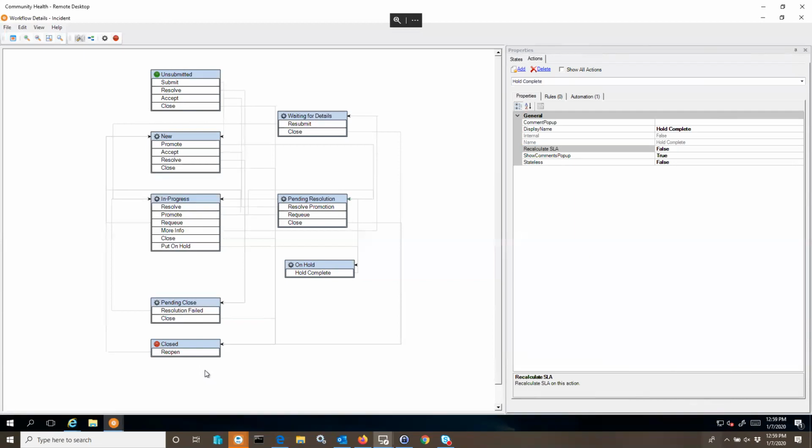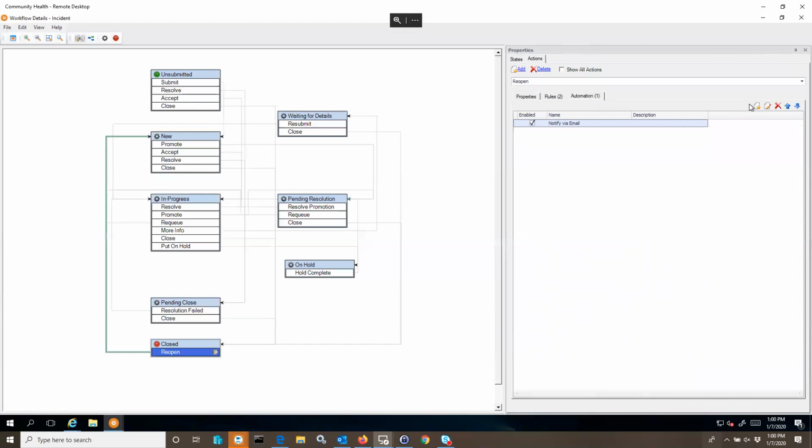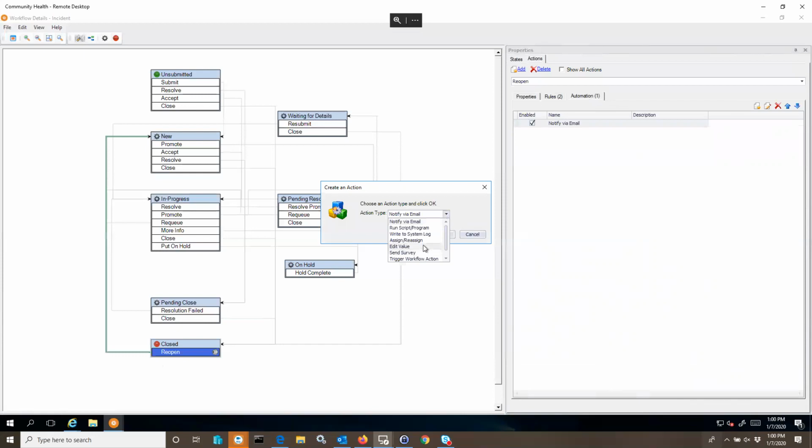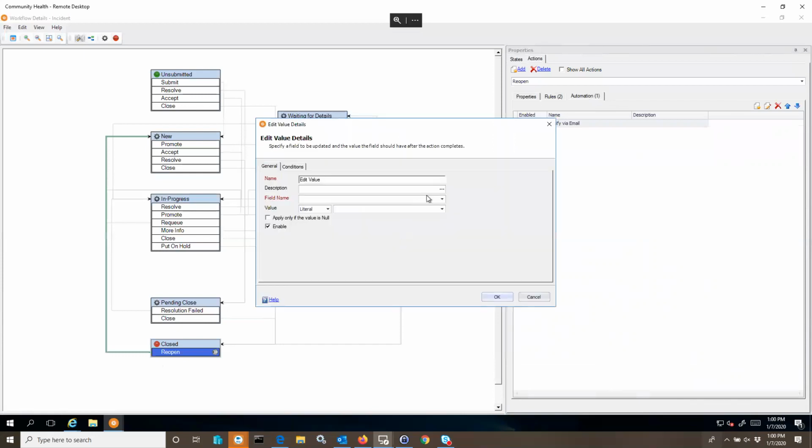I'm assuming you can change the different fields upon the different actions. Such as if a ticket got reopened, it could then be escalated to another group within that organization. Yeah, for sure. For example, if a ticket got reopened, I could say edit value, and I would set the owner to a specific team.